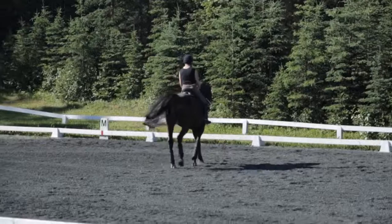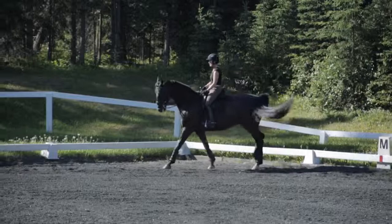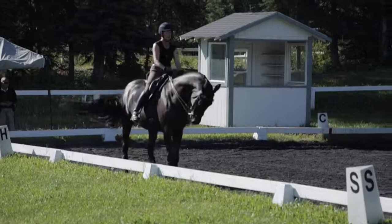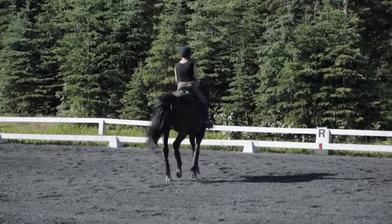Now, just give him a little nudge with your leg. Just get him up underneath you a little bit more. Go on, send him forward. Send him forward into the bridle. Don't let him duck behind the bit now. Keep him on the rein. That's it. Reins are a bit long, actually. Good, good. That's it. And now halt.